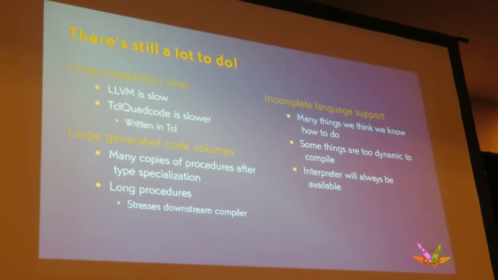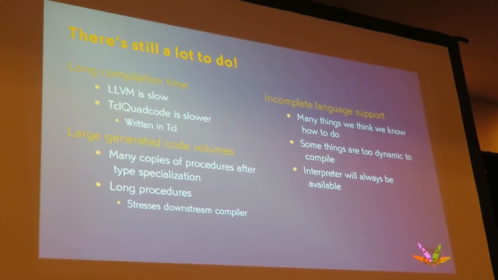Compiler writers in general hate dealing with machine-generated code, because machines don't write code in the style that humans do, and you get very different challenges trying to optimize it. In particular, early versions of LLVM 3 simply crashed when we gave it our code. LLVM 4 is a lot better in that respect.